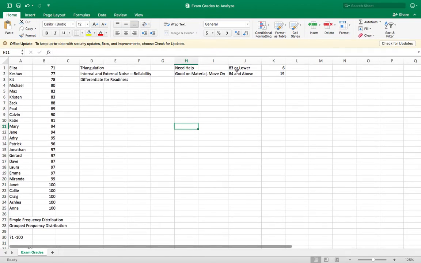So this is great. This shows me I have a restriction in terms of real life. I've got 2 groups I can use. So this is just one way I could react to the data and think, all right, if I had to split them up into 2 groups, I think maybe C or lower is good for me to give some special help to. And really, 88 or above, they seem to be good on the material. Let's move on.